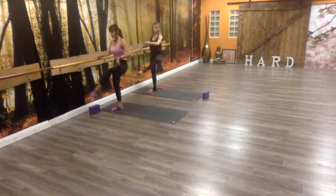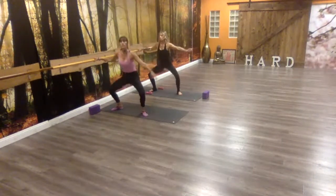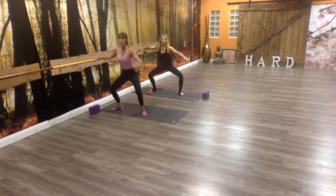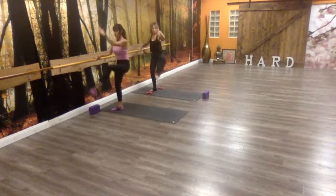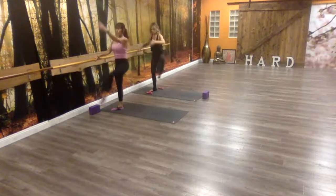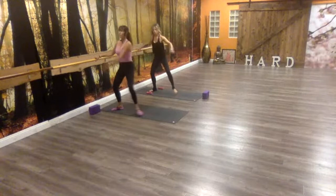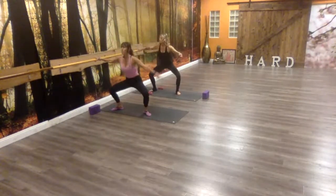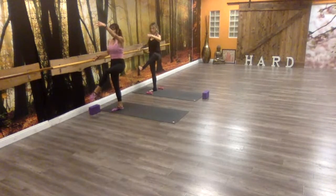Now my knees bend, my toes are pointed down, my knees turn up. The lower you go, the harder you're working to come up. Down and up. Reach, lift. You've got four more. Three, two. Now hold it up and little attitude pulses.